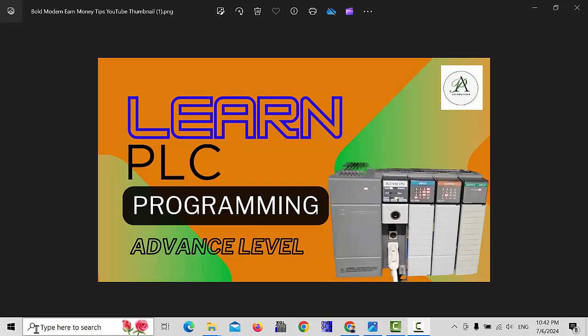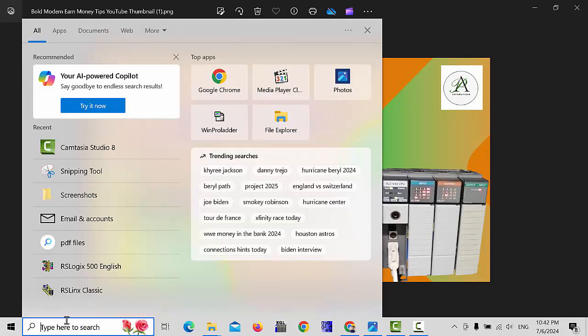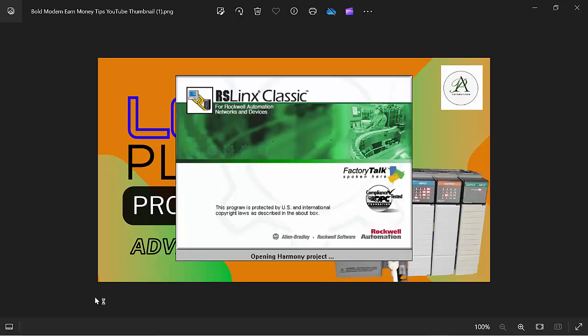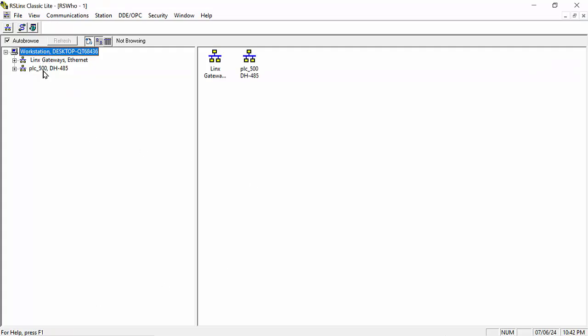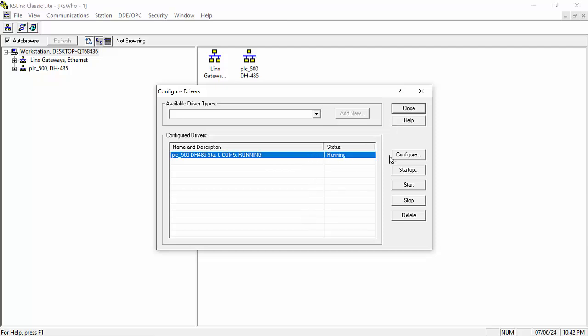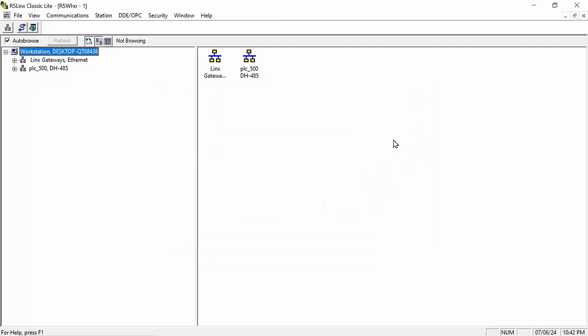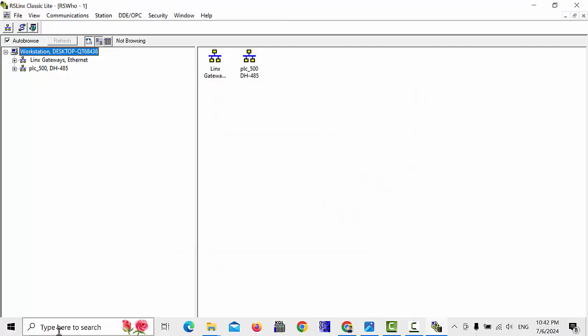So let's start. First of all, I will open my RSLinx Classic to communicate with my PC, and secondly, make the configuration, click on auto configure, and as you get the signal auto configuration successful, your PLC will be connected with your PC.